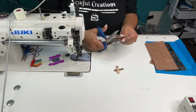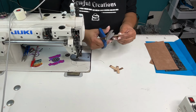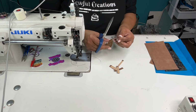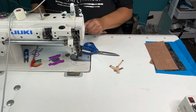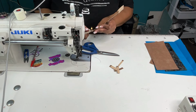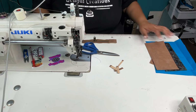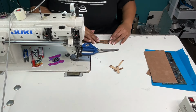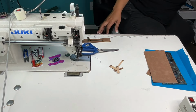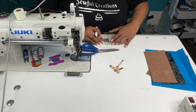And if you're scared you can't keep this straight, you can use a ruler and rotary blade to cut this. Okay. Just making sure my stitches don't. Okay, and now I'm going to trim off. I'm gonna grab this little ruler here. I'm just gonna mark what I'm going to cut off here.